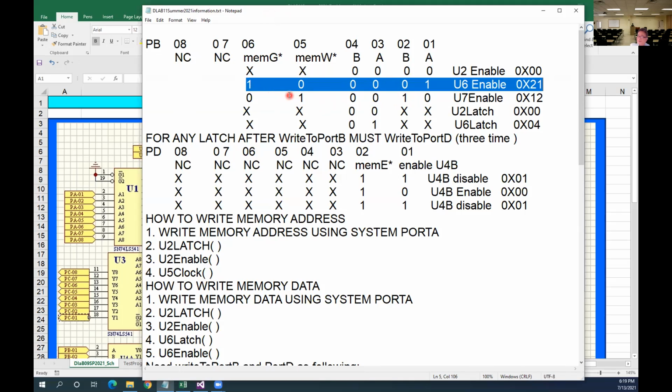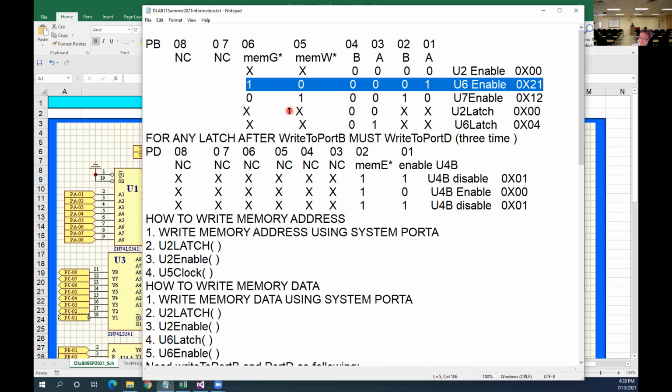No. The big problem in here is that we're sharing the pin for port B. So when you go to U6 enable, you make sure that at that time, memory pin 1 must be 1, and memory write has to be 0.